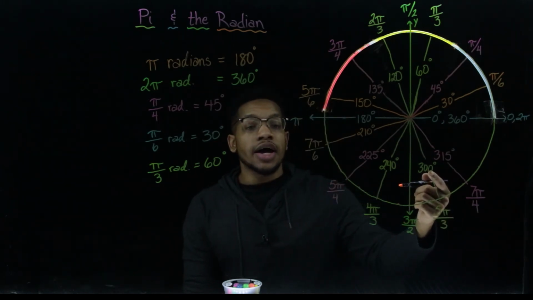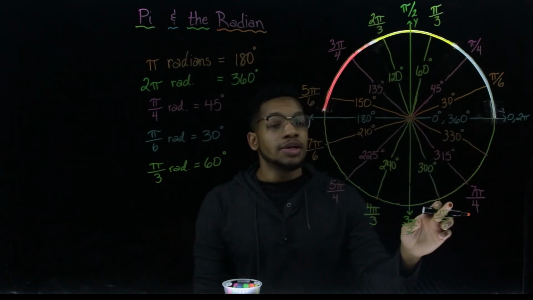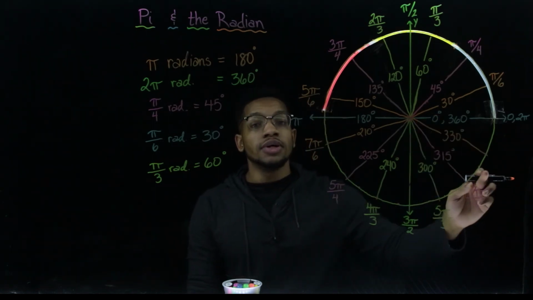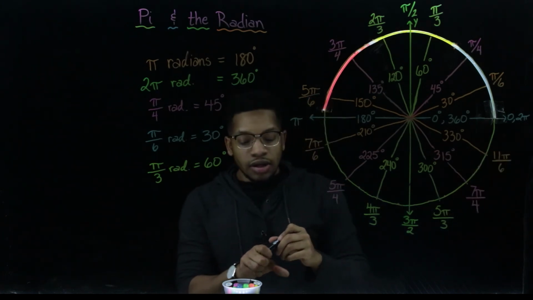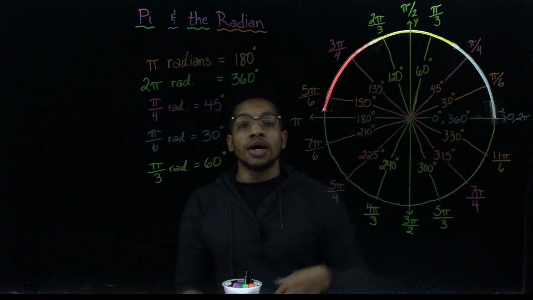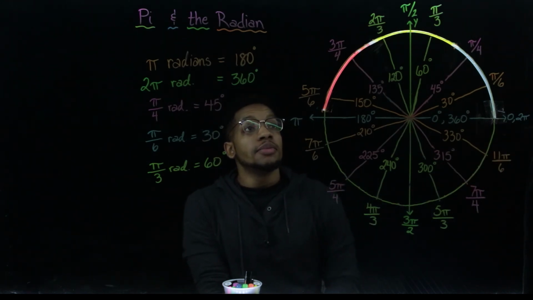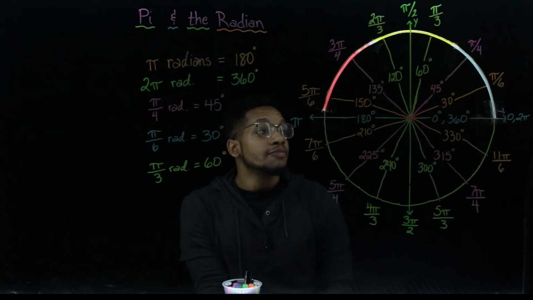From 300 degrees, I add another 30. That'll bring me at 330 degrees. 10 pi over 6 plus one more, that's going to be 11 pi over 6. And then just to check, one more would be 12 pi over 6, which simplifies to 2 pi. So that's pretty much it. That's how you fill out all of these angle measurements in radians.